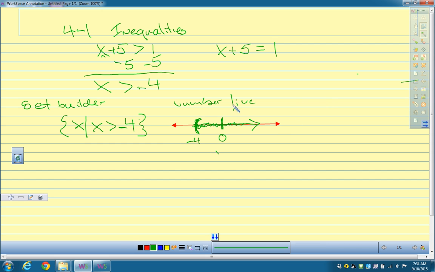That's how you represent it in number line notation. And then one more way that you want to write it is in interval notation. That's what we use a lot in the upper level classes. It's also good to know it, and you've probably seen this before. So you would go like this, curvy bracket on the end, -4, comma, and then what goes up here? Anyone know what goes up there?